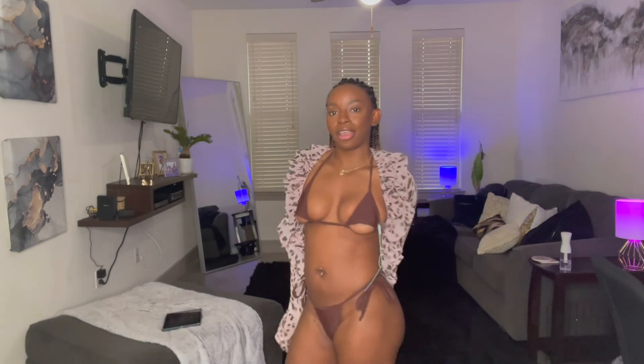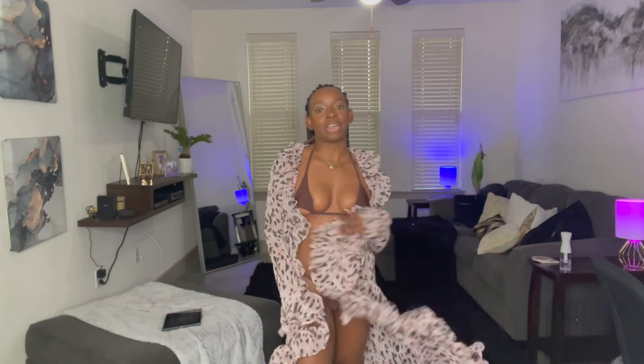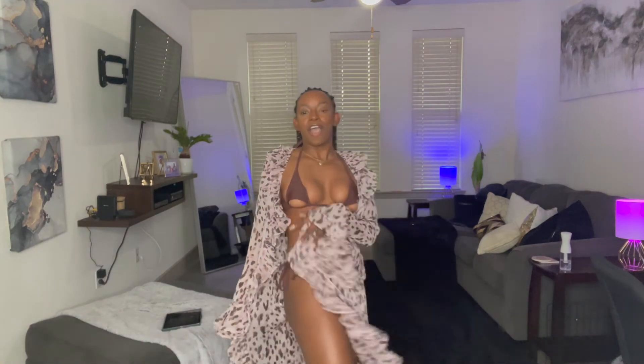This is the look — super cute. Let me flex my core and there it is. When I tell you by the end of summer this body's gonna be way more banging than it already is. But these suits have me feeling myself, which is what you should feel no matter your size. Put on something that makes you feel like 'oh baby' — whether it's a swimsuit, a dress, or anything. That's how you should feel about yourself, and if you tell yourself that every day, eventually you'll believe it and your confidence will go up.